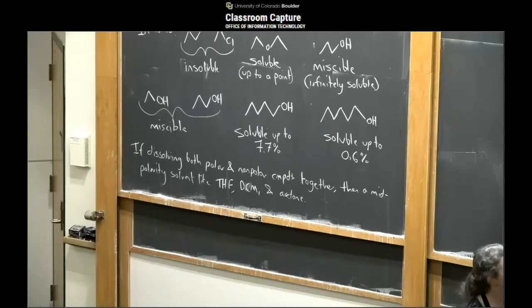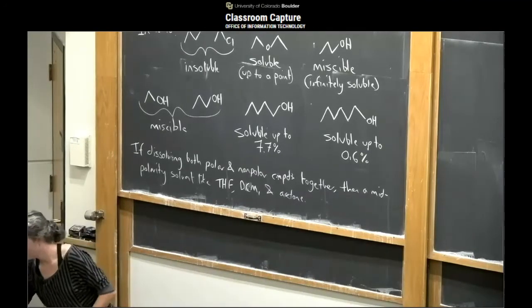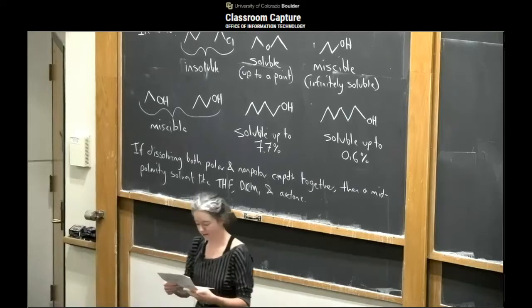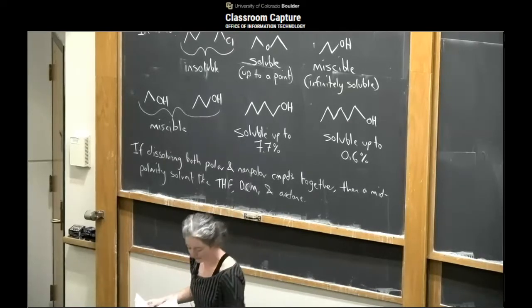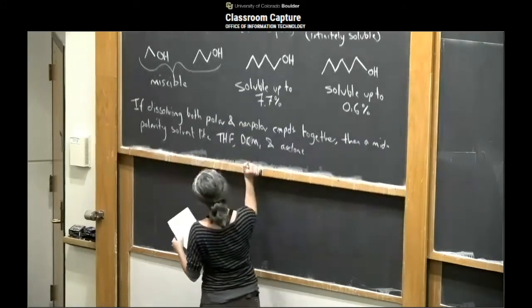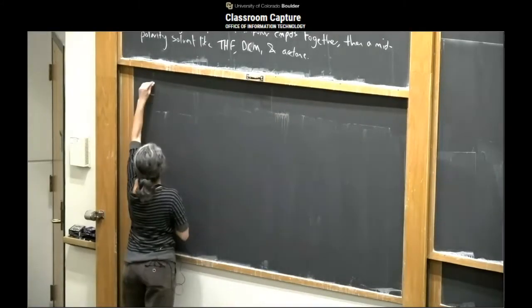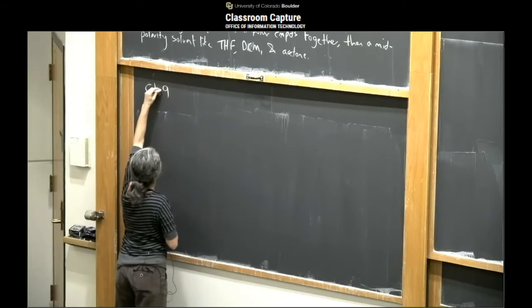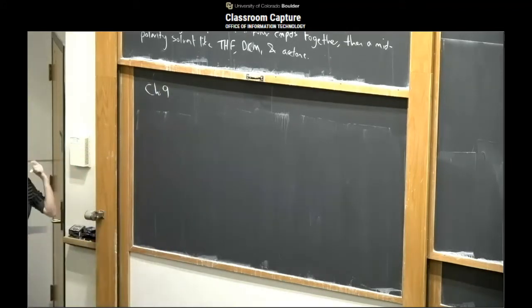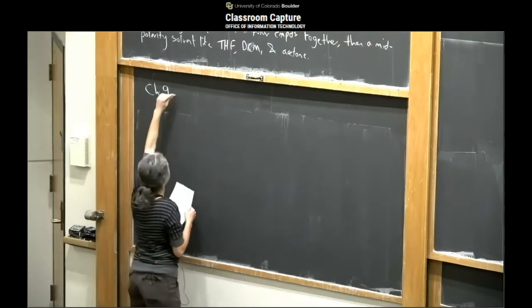Okay, cool. So that's all I got for chapter 8. It's a pretty short chapter. Chapter 9, by contrast, is kind of a behemoth. So I mentioned that 8 introduces a bunch of functional groups, and then 9, 10, 11 sort of go into more depth on each of them. So 9 is where we're going to start getting into alkyl halide chemistry.